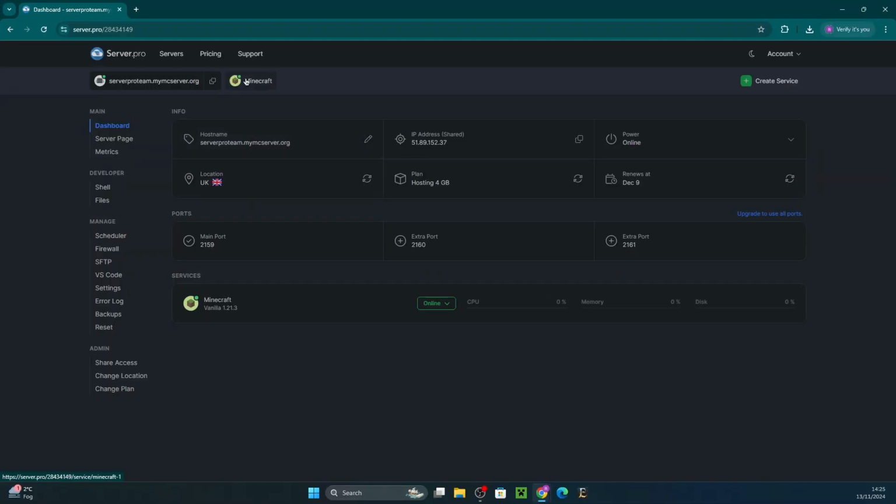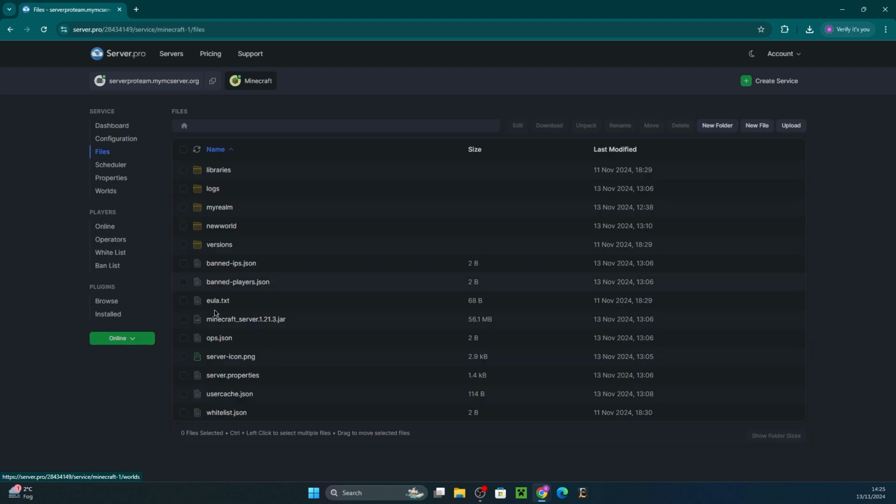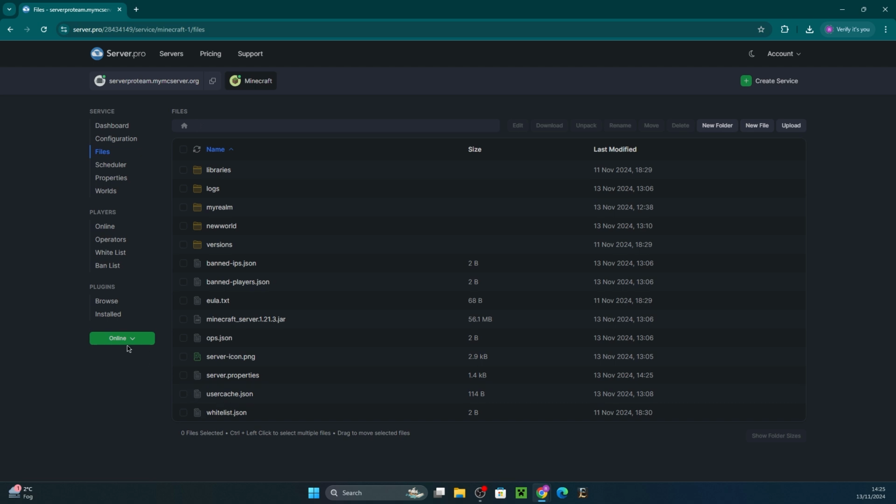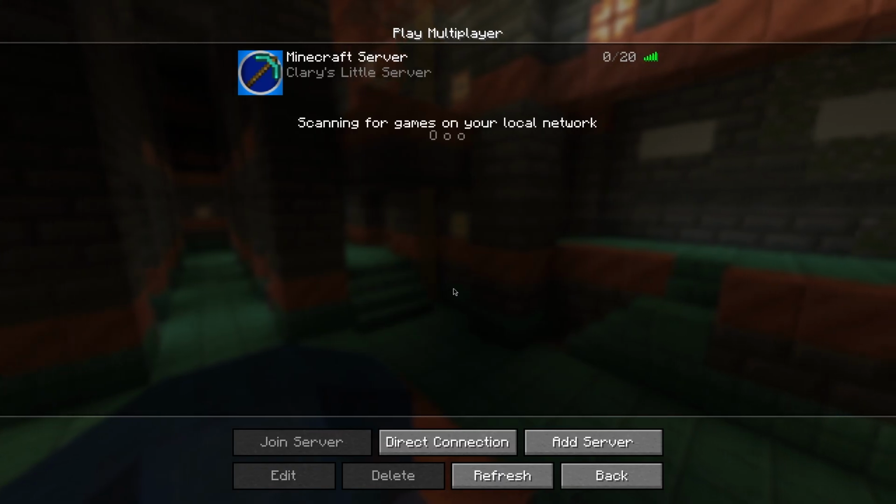Firstly, head into your respective server and then into files. Head to server.properties and locate the value hardcore. Set that to true and then save the file. Once that's done, restart the server for the changes to take effect. Then you can head into your server and you'll see that hardcore is now enabled.